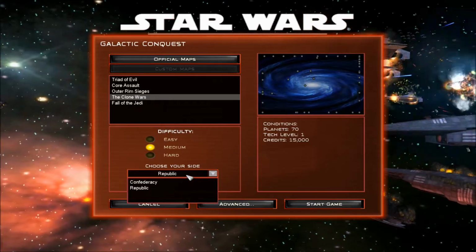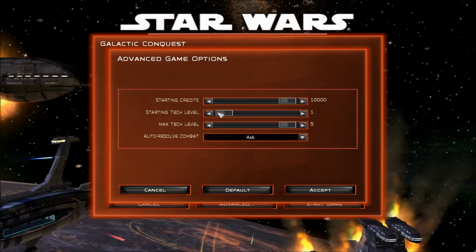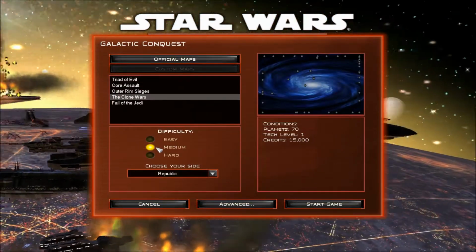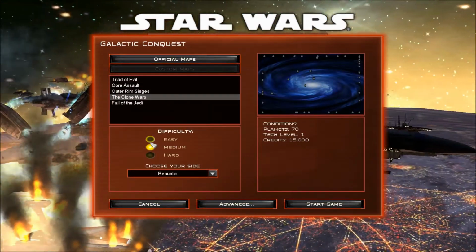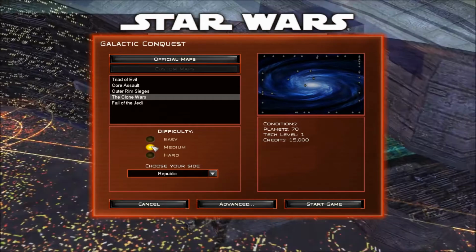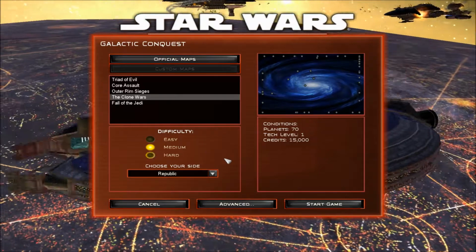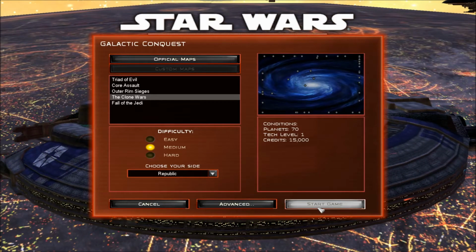Put it on medium. Advanced starting credits, starting tech level, max level. Yep. Now, the AI has been said to be quite hard, even on easy. So I'm going to try it on medium. If I get slaughtered, I'll put it back on easy. But just be warned, ladies and gentlemen. Let's give this a shot. For the Republic.